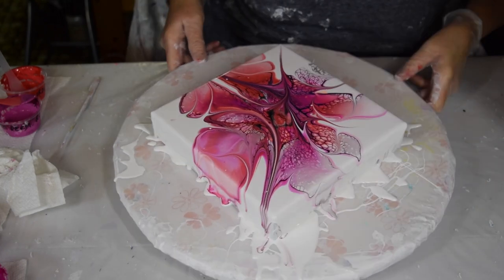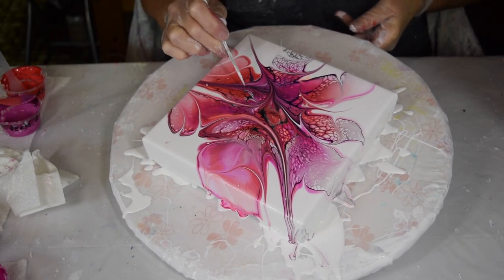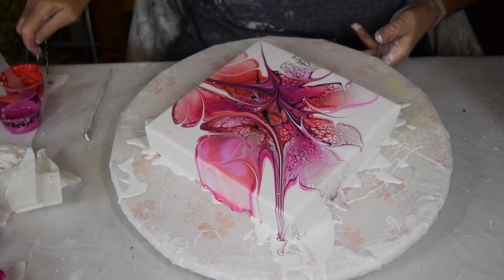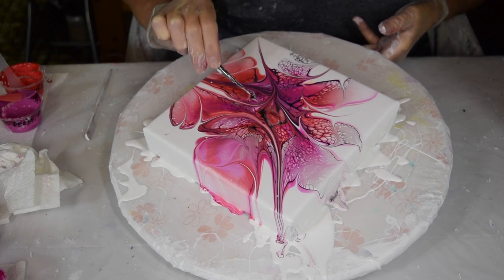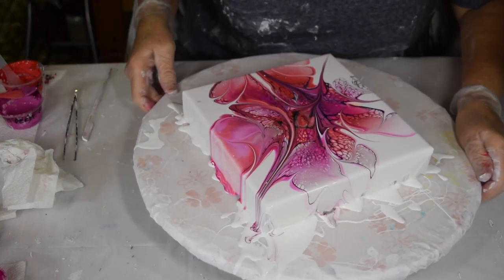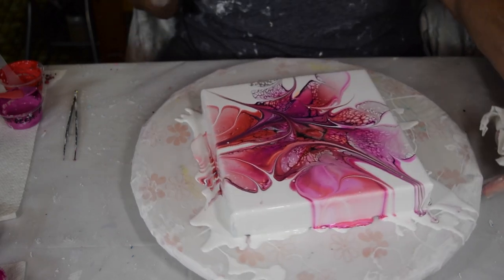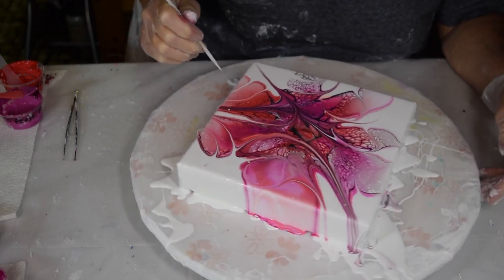I spun it too much, but I don't know what that is there. There's something there. Yeah, there is something there. Got it. Nope. A little blob. I really like this. It's pretty. That's it. I'm not spinning or anything no more. It's starting to fall down these sides, which is good. Okay, so I'm going to do some more modifying.